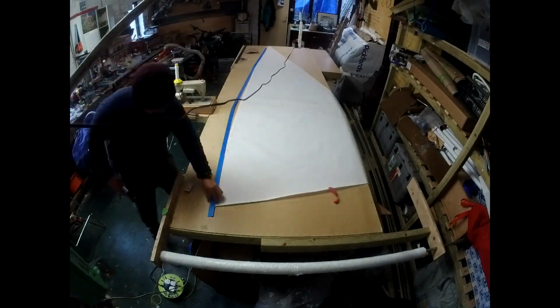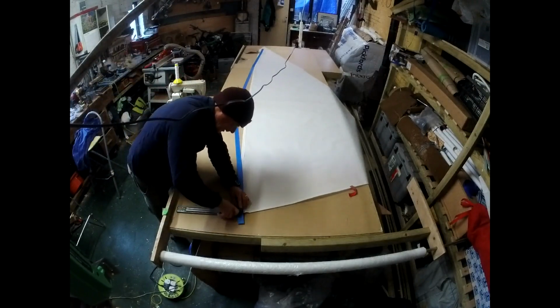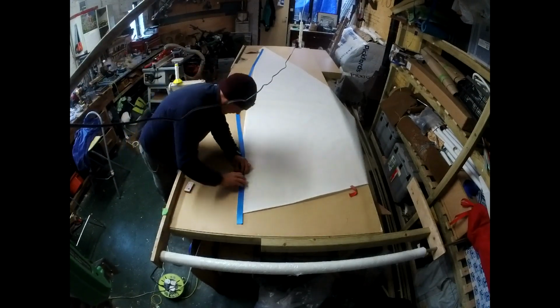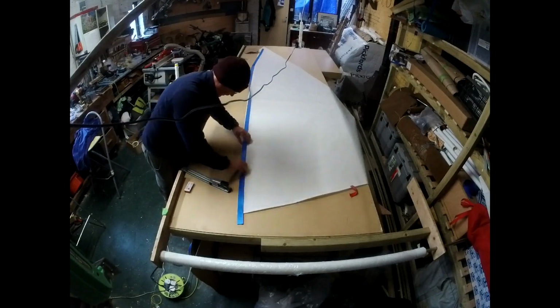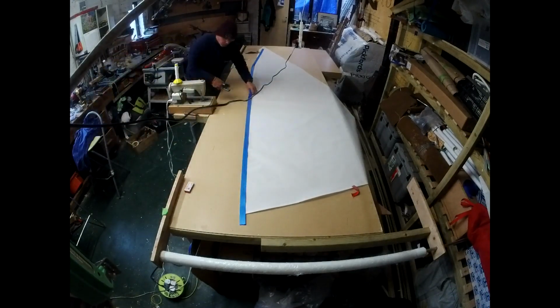I put a roll of it at the bottom of the table there so it was easy to get out. And a lot of the sewing now is done with stapling the seams before you sew them, and it's a very nice way of doing it. So I just run along the edge of the sail, stapling the webbing into place.